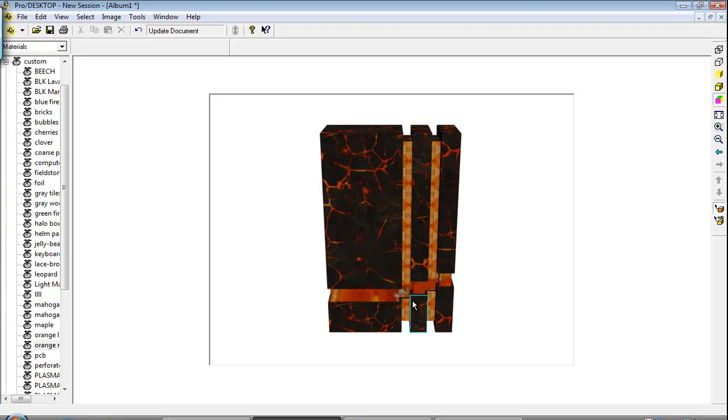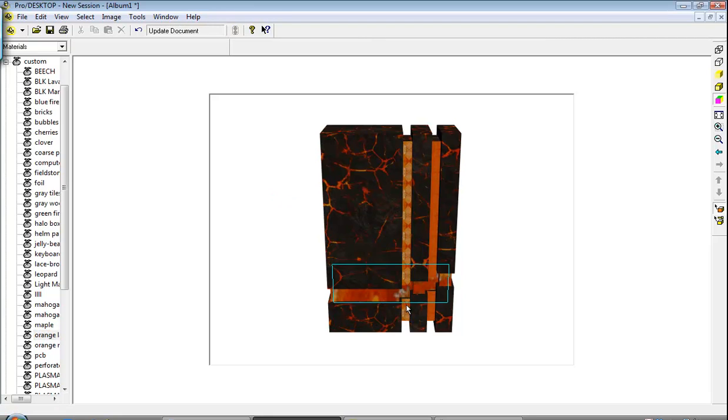So it should be orange lava actually, looking at that one. So what I'll do is click back onto that. And we'll try.